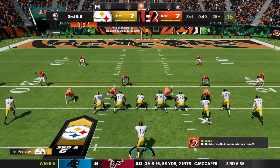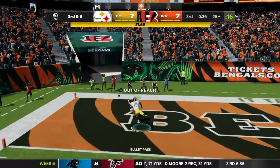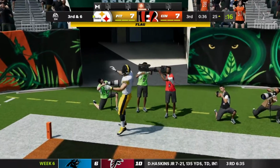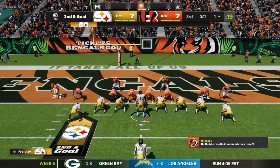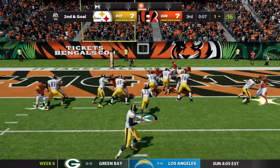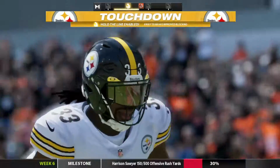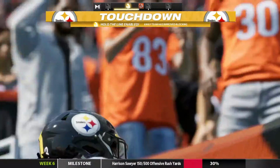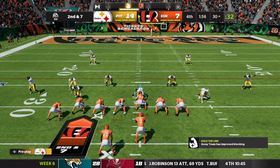Now third down at 6 out of the 25. Church looking to pass. He's going to air the ball downfield for the end zone, and pass interference on the Bengals once again. The penalties are killing the Bengals. Now second and goal at the 1 yard line. Handoff to Dalvin Cook, and he's going to run it in for the touchdown, and the Steelers will take their first lead of the game. It's 14-7. Now the Bengals have it.